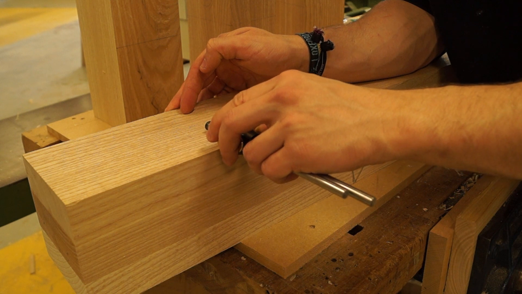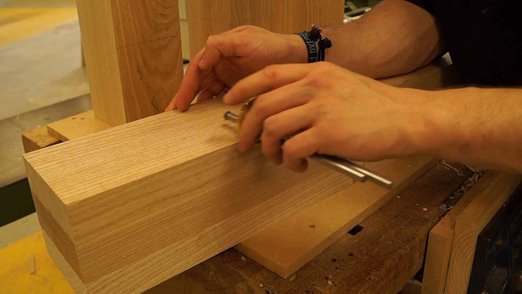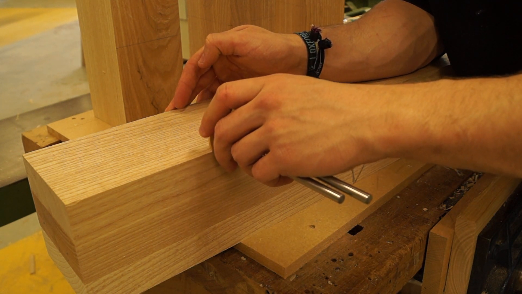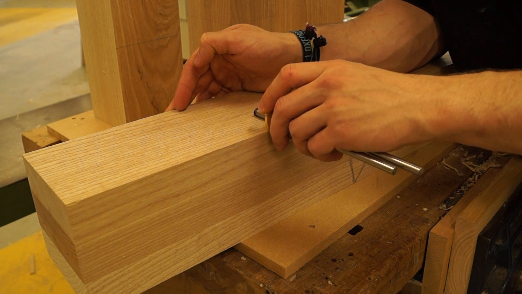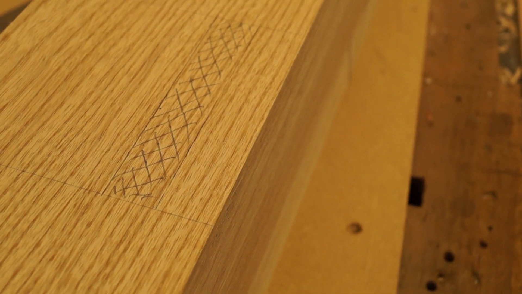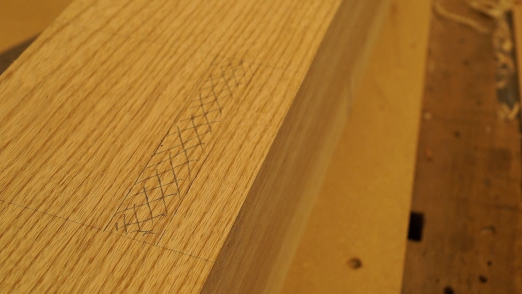Now this project also gave me the excuse to go out and buy a mortise gauge, which was great because I've always wanted one and never had the excuse to do it. I used that to mark the size of the mortise walls and then mark the waist.